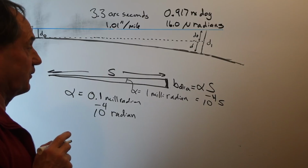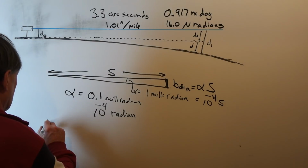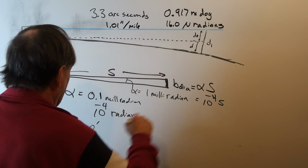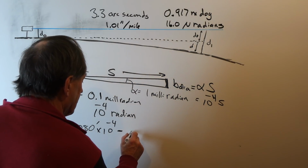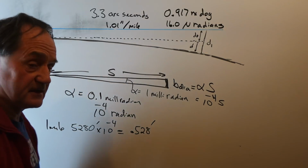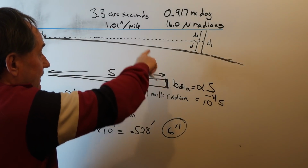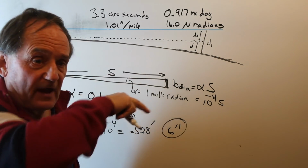Let's look at the first mile. The first mile is 5,280 feet. So 1 mile is 5,280 feet, and we multiply that by our alpha, or 10 to the minus 4th, that gives us 0.528 feet, a little over 6 inches. That's unacceptable. With the auto level, we can get within 1 inch of accuracy.